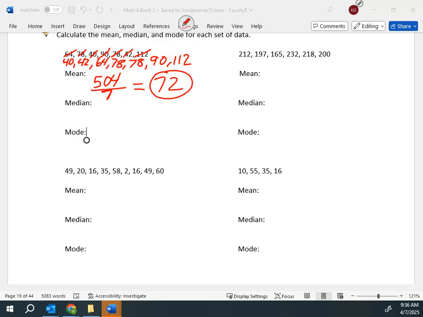Now to find my median, what do I do? Adeline. You're going to see which number or numbers are in the middle. Yeah. So to find the numbers in the middle, I look at the left and the right. Left, right, left, right. Ooh, I only have one number in the middle. That makes my median easy to find.